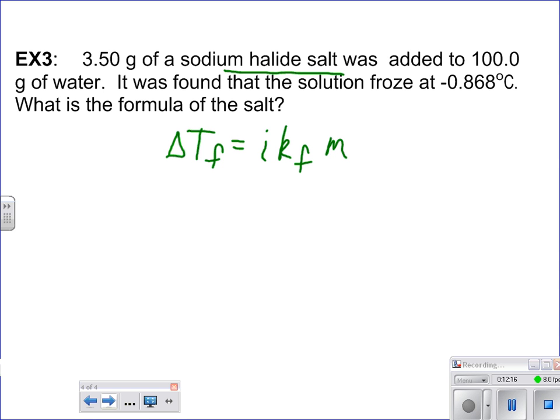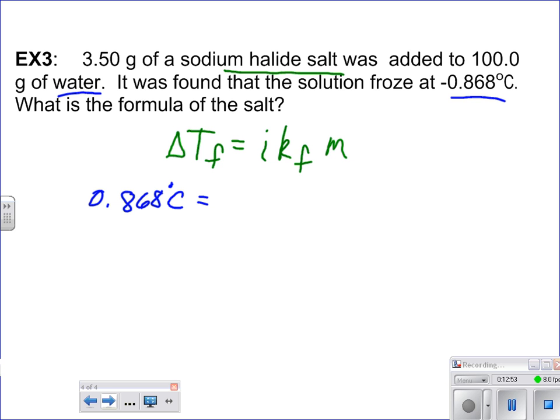Let's start with the first thing we've been doing, which is our change in temperature. How do we figure out that one? We're only given one value. Okay, good. So water normally freezes at 0. So you have to look at this and say, there's my solvent. And if it wasn't water, you would just look it up. But you know water freezes at 0. So if the new freezing point is this temperature right here, the difference would be 0.868 degrees Celsius.